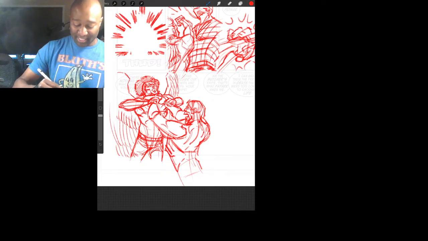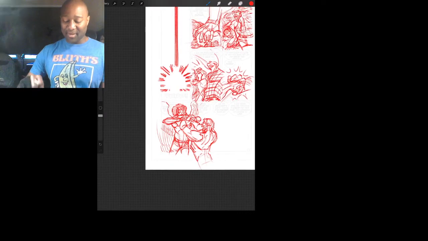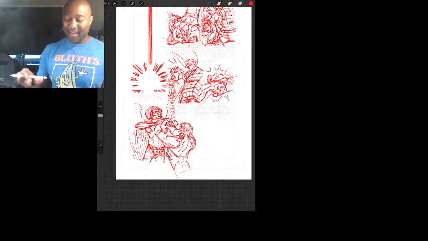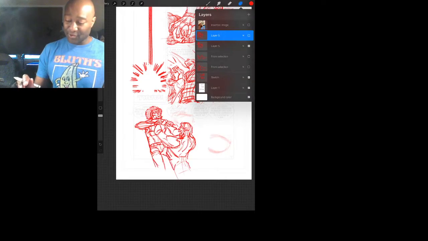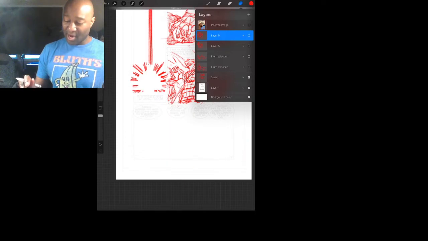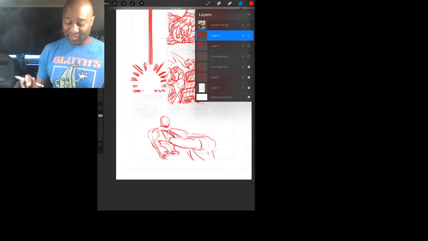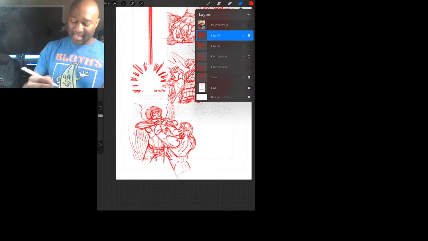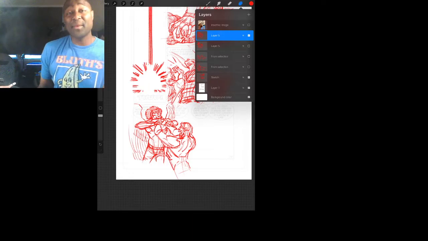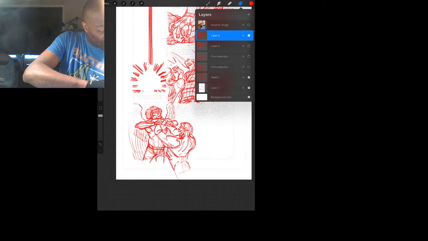But yeah, working digitally is both a time saver in a lot of ways, and it's so much easier to edit and change things. I've been going through this page, and just the fact that I have a page that I mostly like, instead of having to draw and erase on the actual paper, means that if I don't like something, I can just turn off a layer and try a different version. Take a different version and just cut a character out of that part and then put in another part. I've got 4 different versions of this panel that I've done up till now, and I could just cut out pieces and drop them in when I need to. So let's see here.